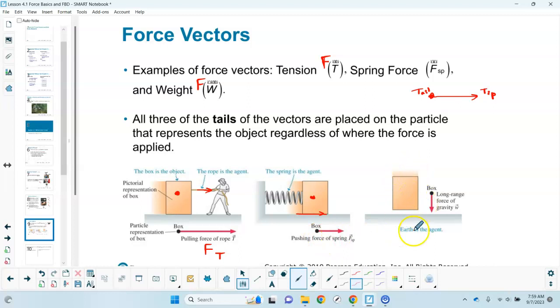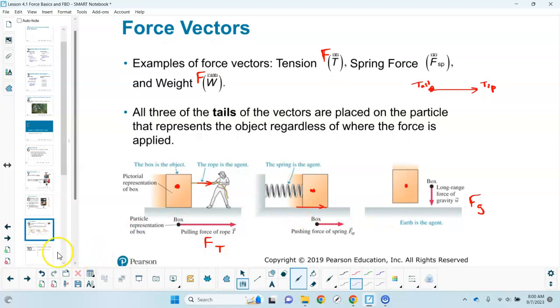If we talk about dropping the box or something, gravity, the force of gravity, or the weight of an object, so I would say Fg for gravity, is acting downward. And again, the gravity of the Earth is what causes the Earth pulling on the box, but the Earth doesn't actually touch it, but we still just draw that dot in the middle, and we identify the direction in which the force is acting. And then the size of the force is represented by the size of the arrow.